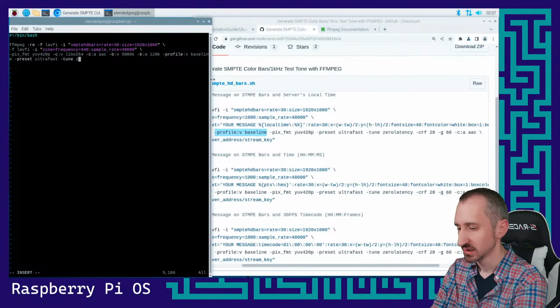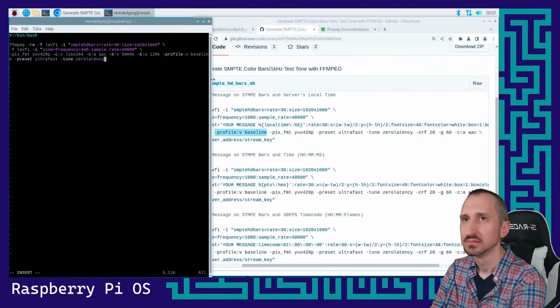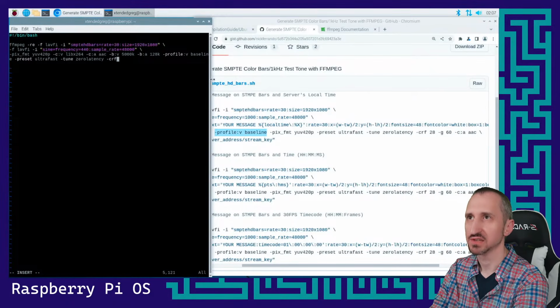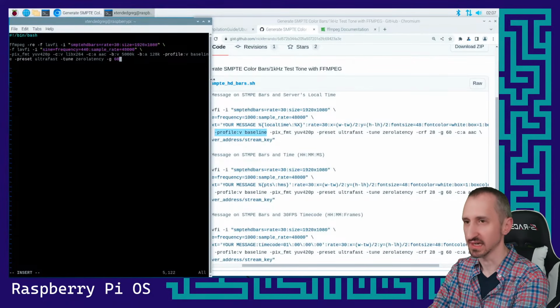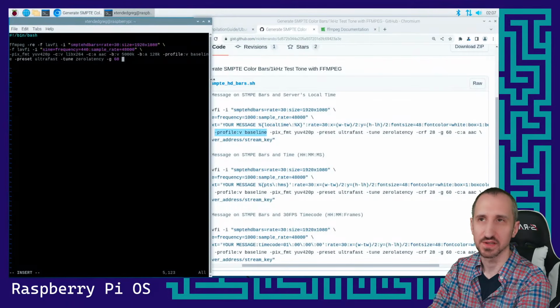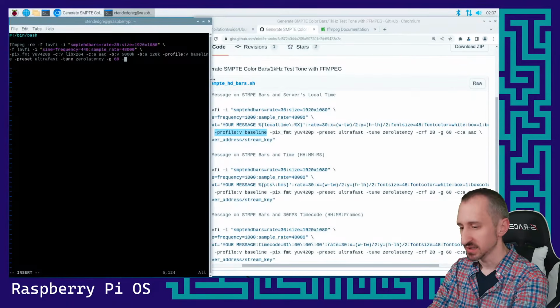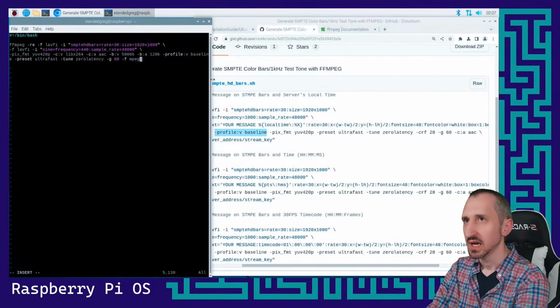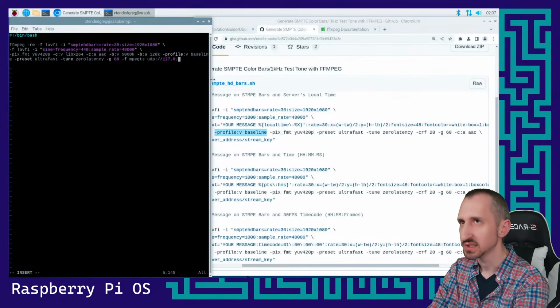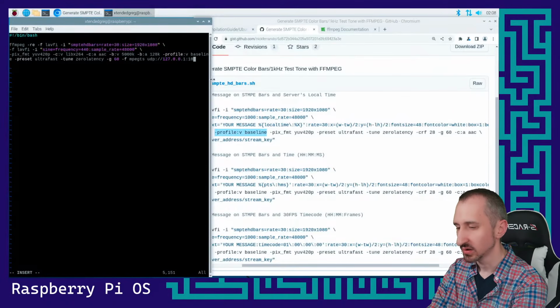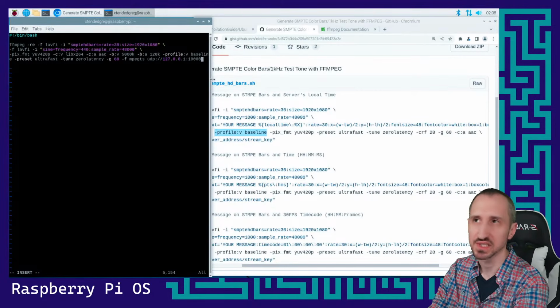Then we'll do -tune zerolatency. CRF is constant rate factor. We can do 28, but we're already choosing to do 5K, so we're going to leave it at that. We're going to do -g 60, which will pretty much every 2 seconds do a GOP frame, which is a full redraw of the screen. And then we're going to do -f mpegts. And then our output is going to be udp://127.0.0.1:10000. And we're just going to send it into the world so that way we could pull up VLC and we should be able to receive it.